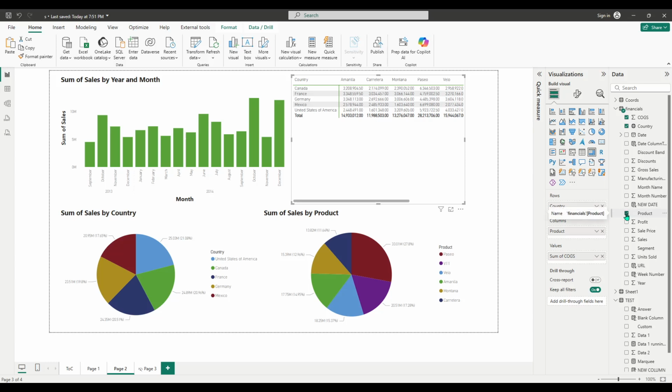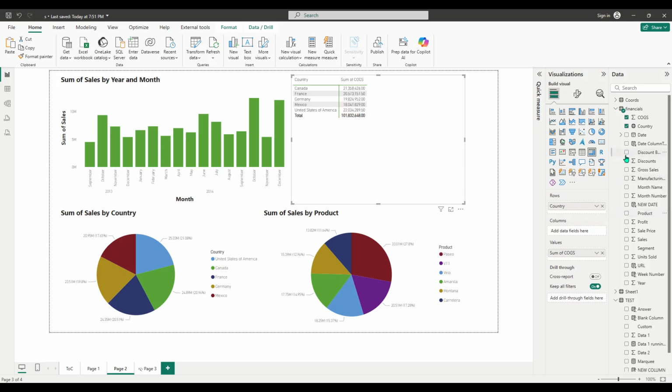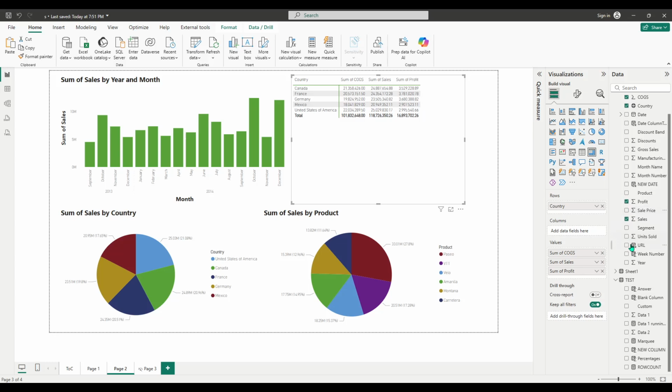If you drag a numeric field, Power BI aggregates it by default, often as a sum. That's normal and helps you see totals right away. If your matrix looks empty, it usually means no fields have been added yet, so just drag the fields directly onto the visual until you see the data fill in. You can also reorder fields by dragging them again if you want a different arrangement.